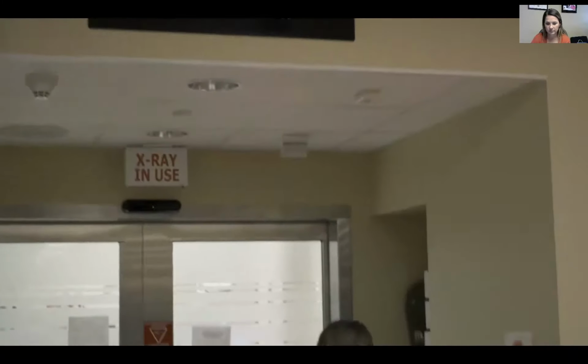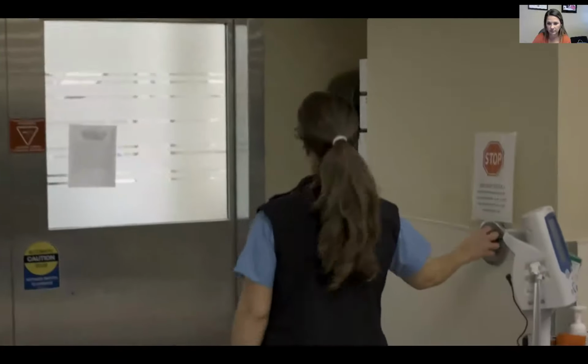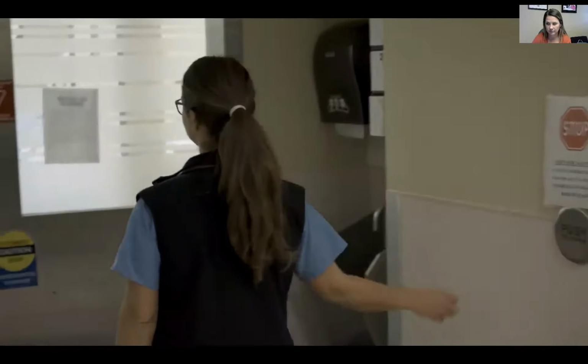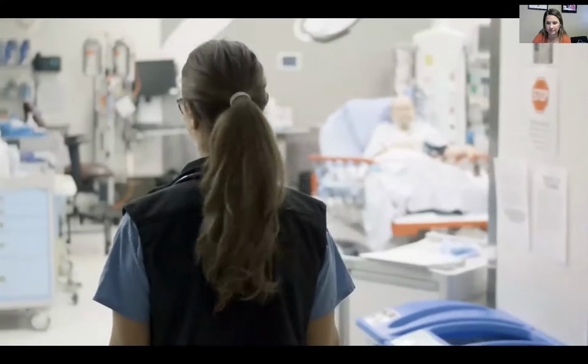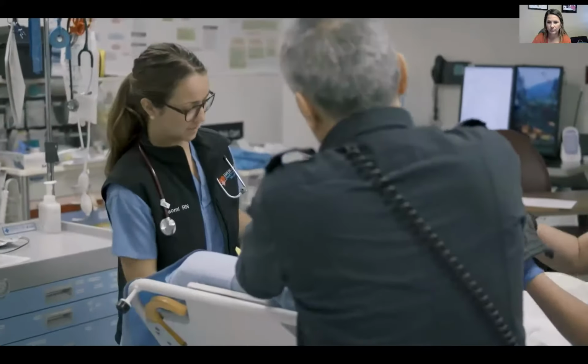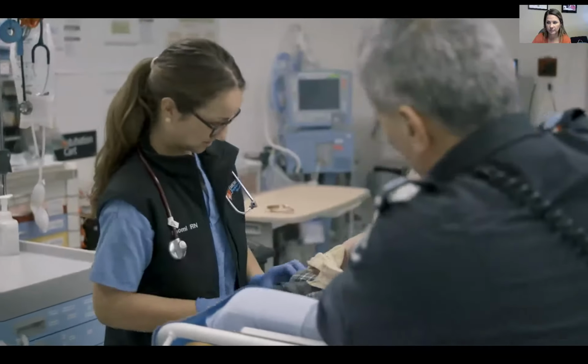I'm an emergency registered nurse, so I've done a specialty degree in emergency nursing. There's the trauma room that I'm working in today. That is where the sickest patients go in. We always suspect the worst possible injury in a trauma. Do we know if he's got neck pain or anything?